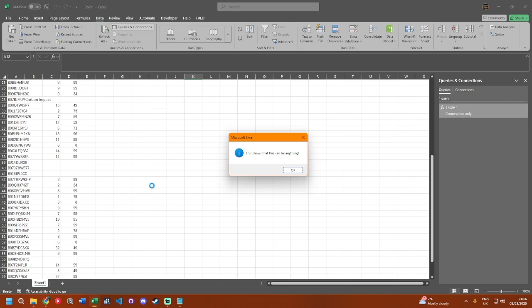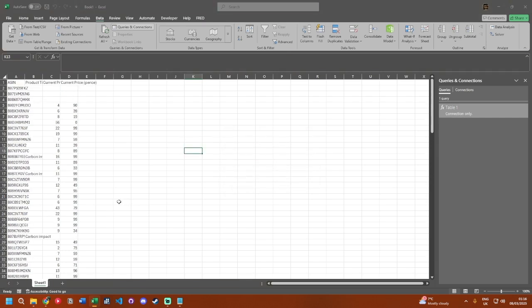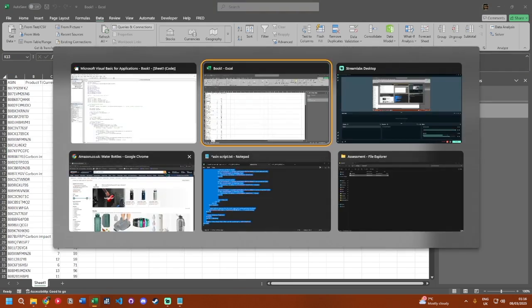I think on the more popular products, so I tried TVs, I tried kettles, I tried iPads, like tablets, I tried a lot of different sort of electronics, and none of them gave anything. It was blank. This one is very similar to the product that is given for the summative.